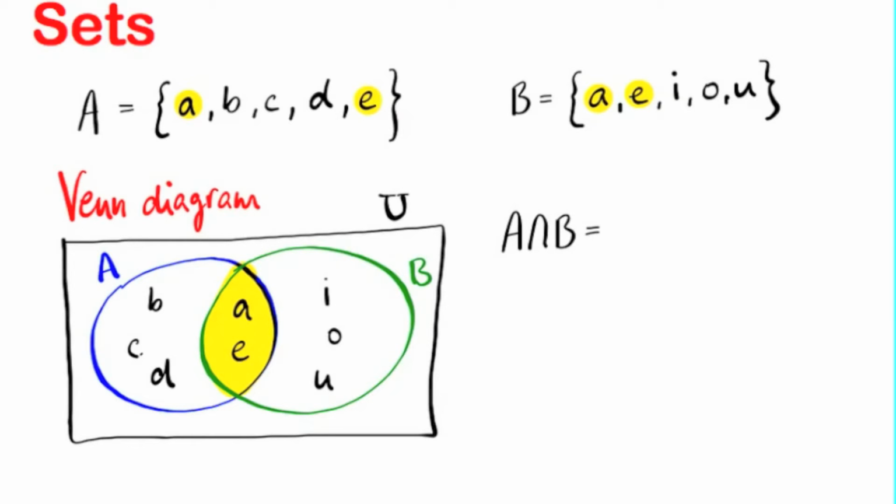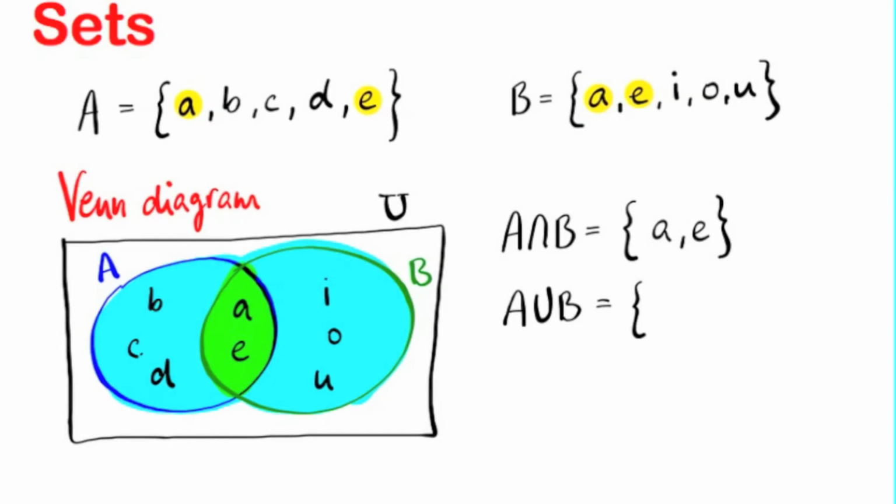One question is A intersection B, written with this symbol for intersection. We've answered this already. We see in the middle a and e are the elements of the intersection. Another question that's very commonly asked is A union B with this symbol. This means everything that is in A or in B. Now let me just shade that in for you. So A union B is basically everything that's in the circles, but we write each element only once. The order doesn't matter here, so the elements in the circles would be a, b, c, d, e, i, o, and u. So the union means everything that's in A or B, everything inside the circles.